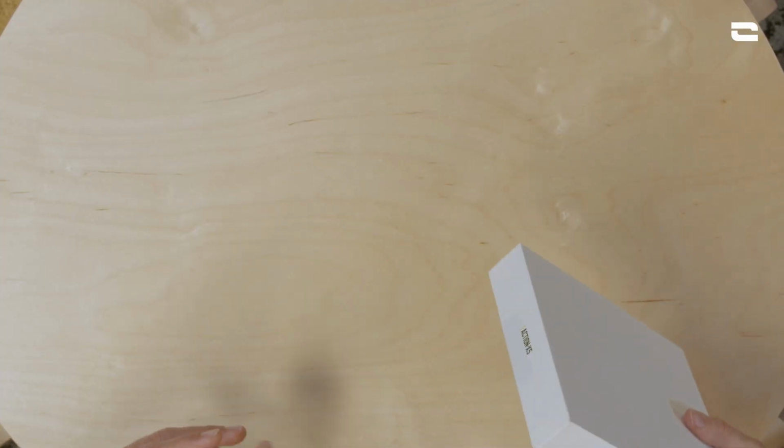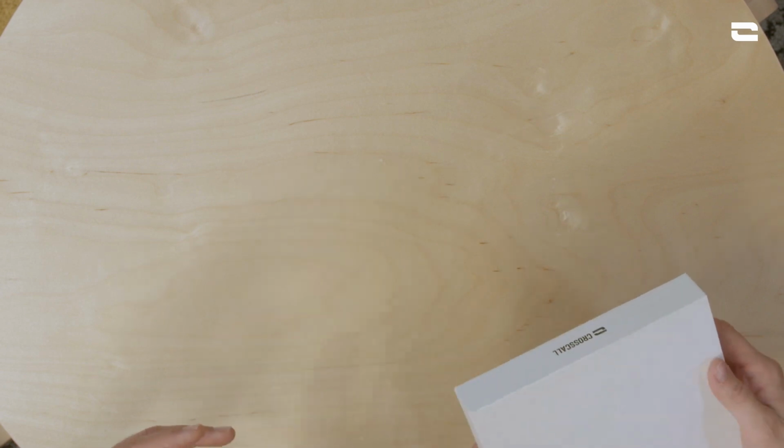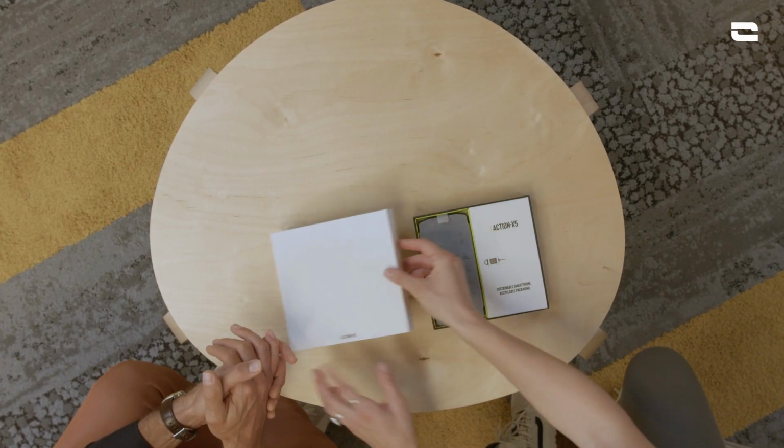We have worked a lot to keep it very simple, and at the same time, we wanted to have a great experience with that and to reduce as much as we can our impact on the environment. So that's why you will not see any plastic inside. It's really minimalist. I really like it. Can I open the box? Sure, it's all yours.